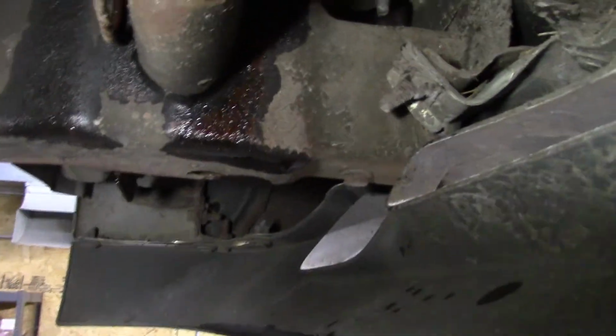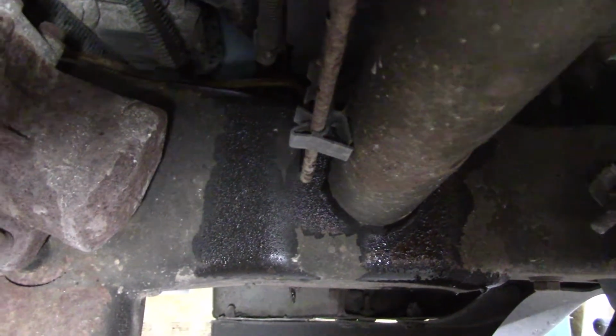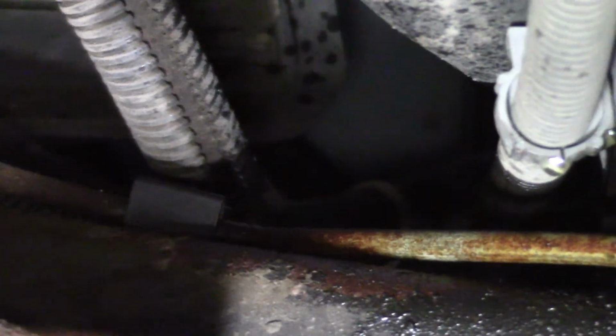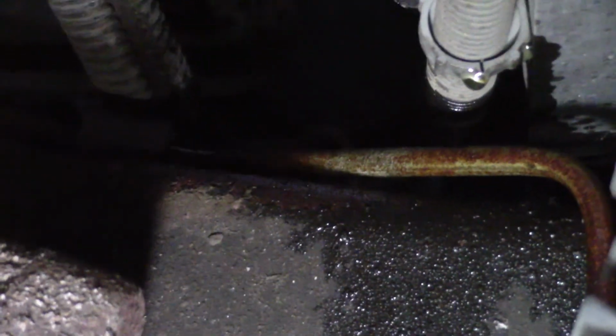Well, in the process of trying to show you guys the leaking fitting on the hydraulic control unit, I started the vehicle, stepped down real hard on the brakes, and broke another brake line. And this is a common failure point for brake lines. Right where they're going through those plastic grommets, they'll hold a little bit of water, they rust there. And then if there's any kind of movement or rattling back and forth, that'll wear the hole in it. So this front line that runs all the way across the front of the truck to the right front wheel got a hole just when I was applying the brakes.